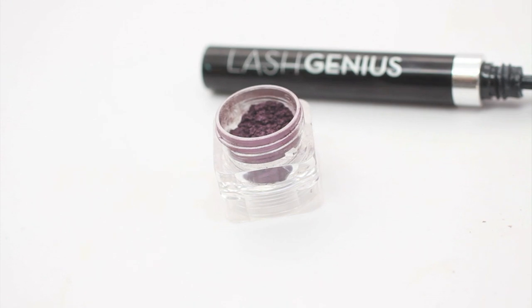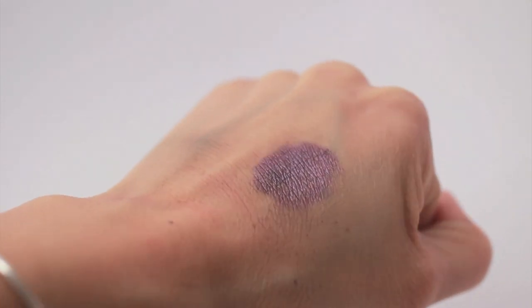Now the last thing I like to do is a little unconventional, but it's to foil with this product. So what I do is I take a little bit of the Lash Genius, a little bit of the loose pigment of eyeshadow, mix it together to create a great foil for a base or an all-day waterproof eyeshadow.